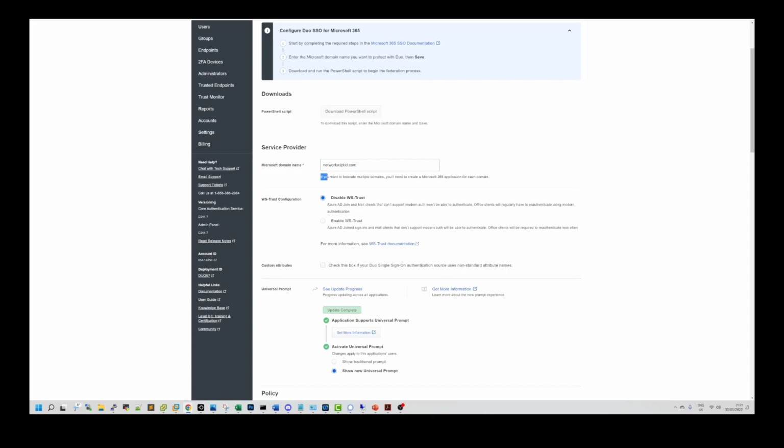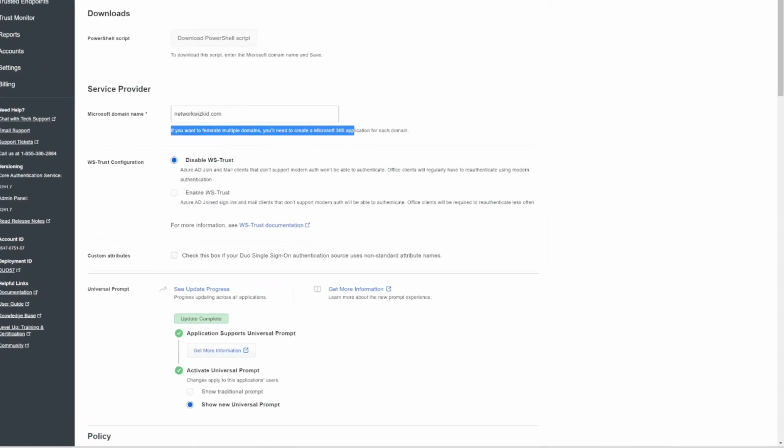And it says here, if you want to federate multiple domains, you'll need to create a Microsoft 365 application for each domain. So what that's saying is that if you have multiple domains, you will have to do the step that we're going through now numerous times, depending on how many domains you would like to join as well.